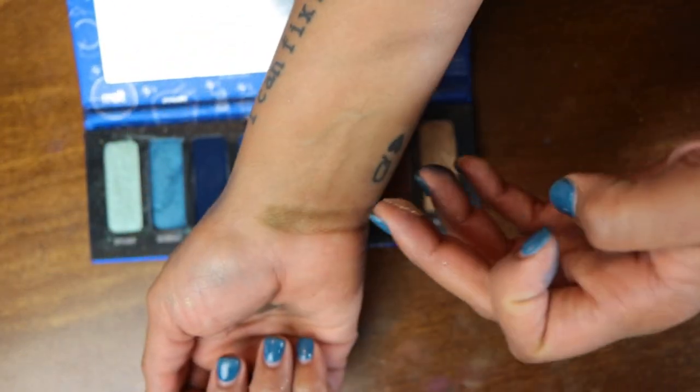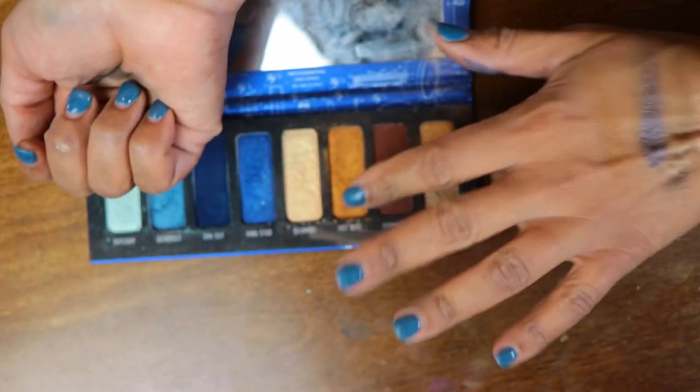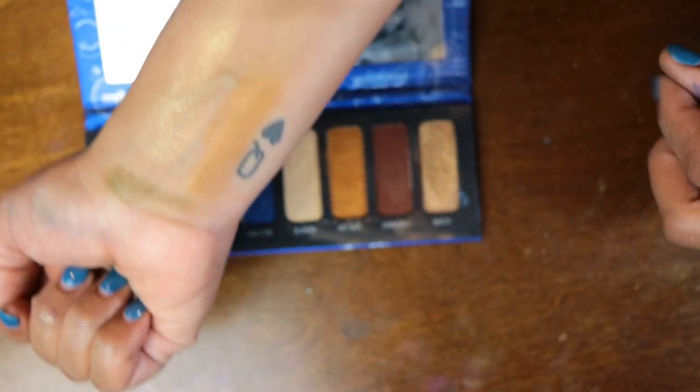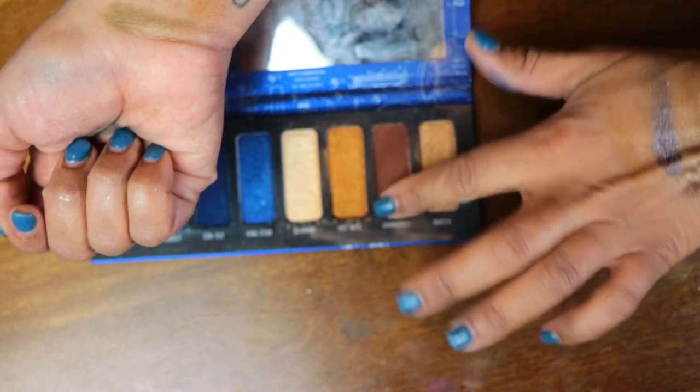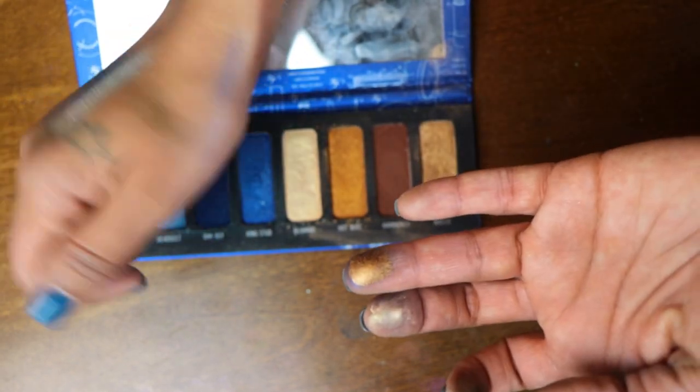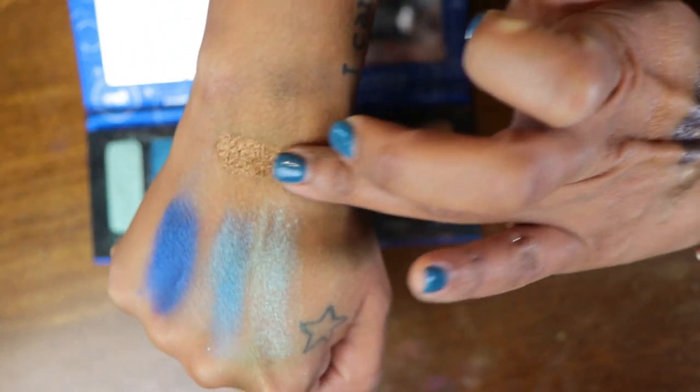Now, Beaming is okay. It's a little chalky, a little dusty. Hot Wire, I would keep Hot Wire. I don't have a problem with that. Hammered is a nice brown matte that I maybe can put in She's in Parties, but I mean, not She's in Parties, Brunette. Nailed, I would keep Nailed.